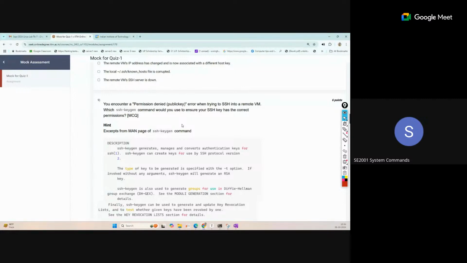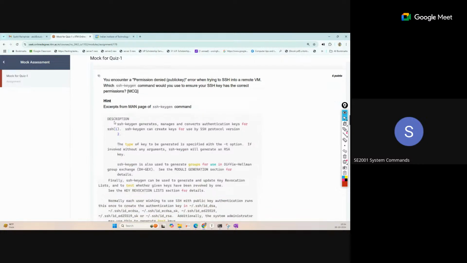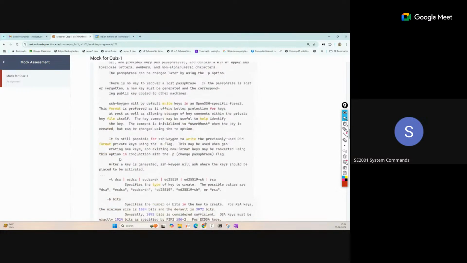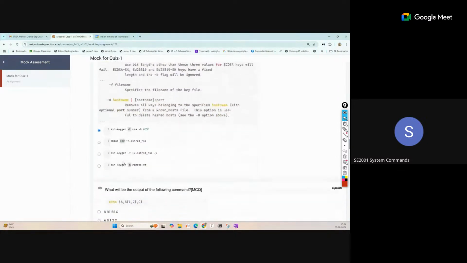If the permission is not properly set on our key file, how can we ensure that our file permission is correct? Here we are resolving this problem by setting the correct permission on the file. You can either verify this or directly change it. So here we are figuring out the solution for this error.